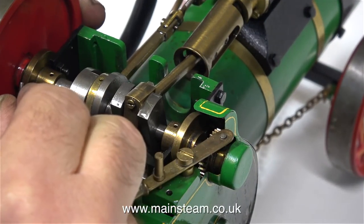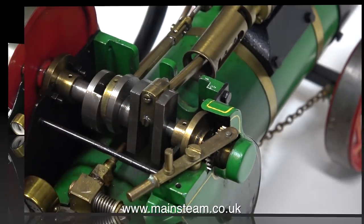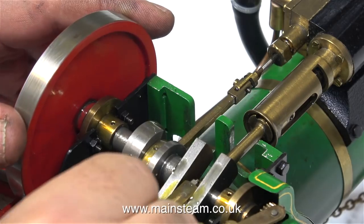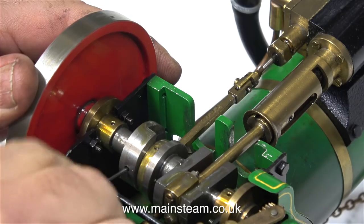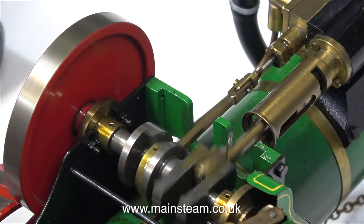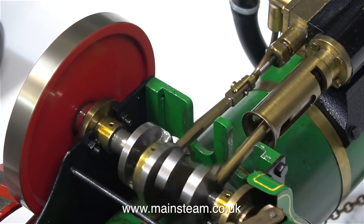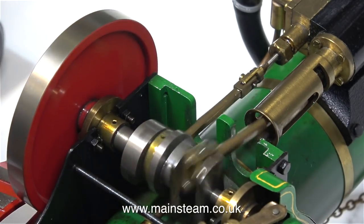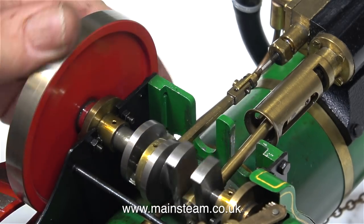All I need to do is move the slip-eccentric quadrant into the correct position to operate the valves. After a bit of adjustment, I'll try it again. And now it appears that the engine is running — well, it's sort of running. It's not quite right yet, so I'll have a good mess about with it to find the best position possible so that the engine runs really well in forward. If it runs a bit lumpily in reverse, I'm not too worried about that, because most of the time this engine will be going in a forward direction. This job is trial and error — it's difficult to see the exact position of the eccentric because it's not fixed to the crankshaft, but after a few attempts, I get it in a good position.